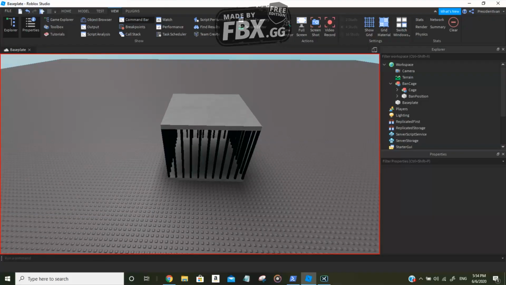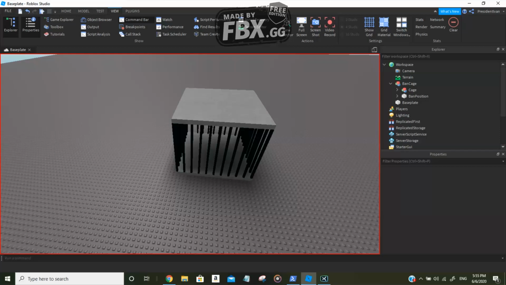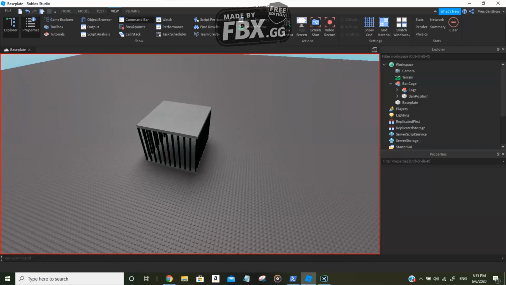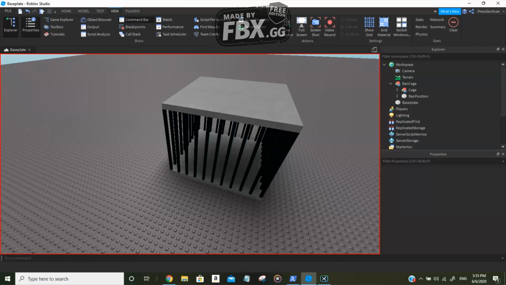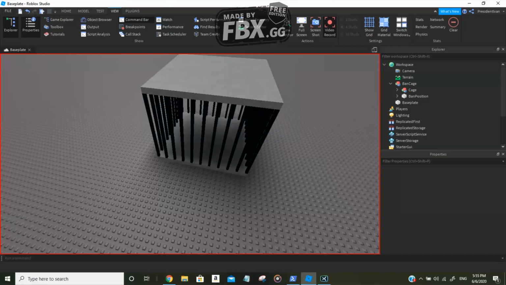Hello guys, welcome back to a brand new video, and today I will be making an updated version of the Bankage tutorial. I made a Bankage tutorial last year, and apparently it does not work. So many people have told me that it's not working. The main reason was the fact that they didn't properly name the band position, and I actually tried it myself with the whole thing. It didn't work, so that's why I decided to make an updated version of the Bankage tutorial. So let's get started.